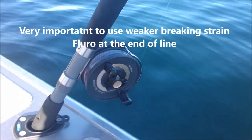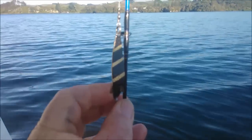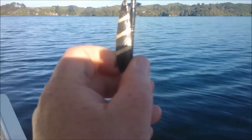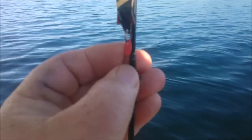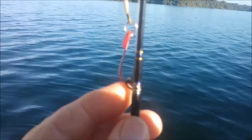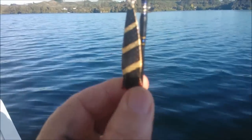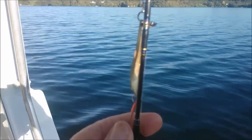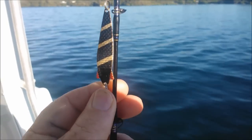Today we're using a black toby. I'll show you that in a minute — it's a seven gram one, just black and gold. What we do is put a little red tag on the bottom, and I'm also using these little red hooks which you can buy, which I think are really quite good. Of course everybody has their own opinion, and somebody who knows about trout fishing will say 'you don't use those things, you use traffic lights or something else.' It's quite funny really, but this is what we use and we have quite good success — no complaints — we catch some nice ones on these black tobys.